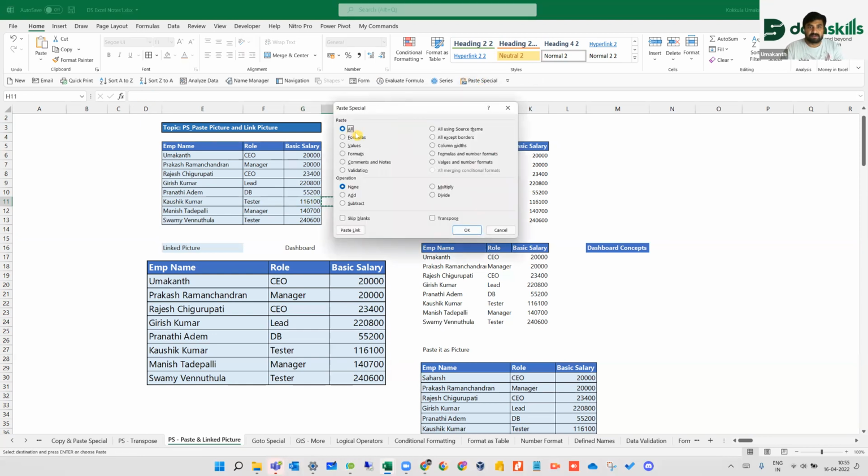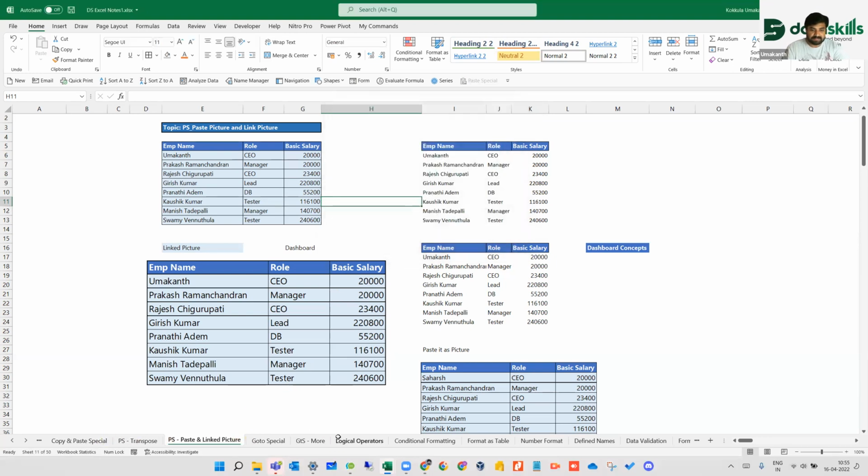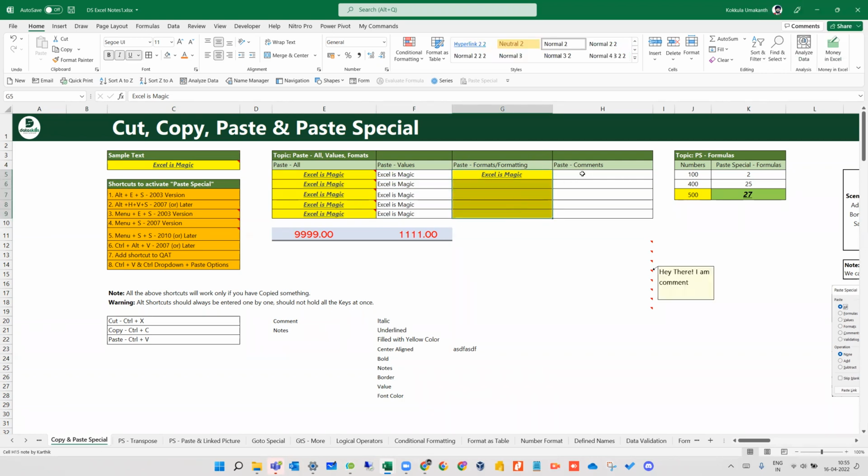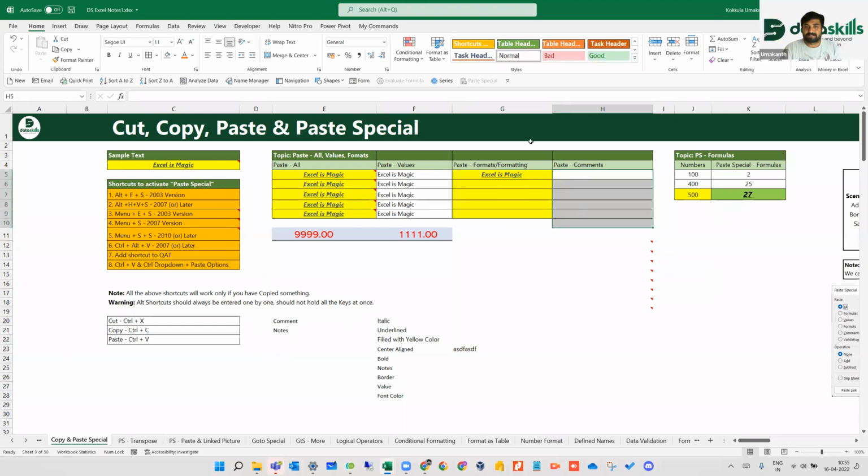So what is all? It will copy the entire elements, or it will just copy the entire data within that particular cell, let it be anything. It will just paste everything. Paste values, it will paste only values. Paste formatting, it will paste only formatting. Paste comments, it will only paste the comments here.